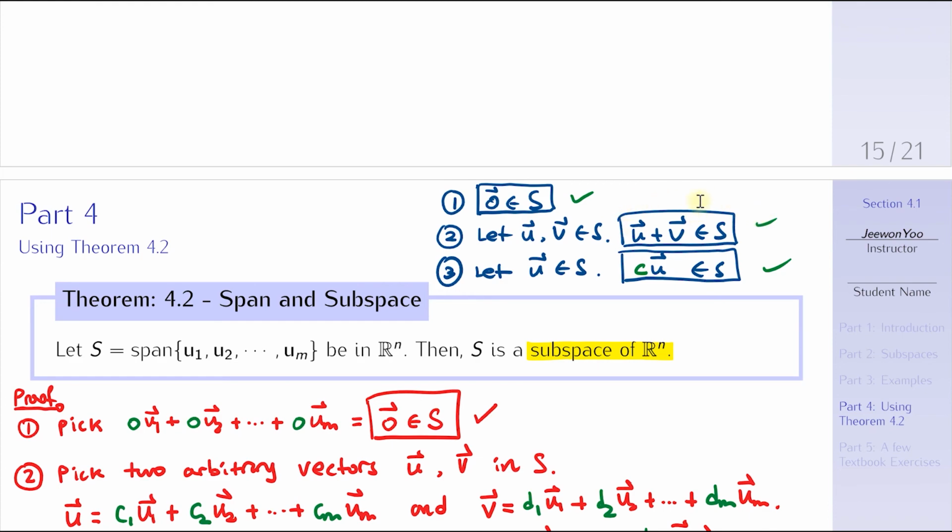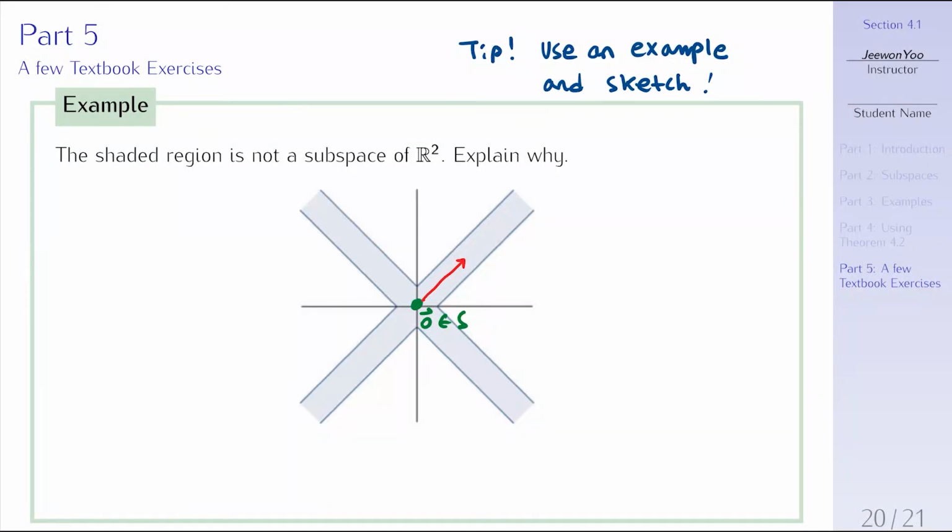Let's prove why. Maybe we pick one example, say in this direction, and call it the vector (2, 2). And let's pick another vector in that direction, say let's call it (-2, 2). Tell me yes or no. Do you think adding (2, 2) and (-2, 2) gives us a vector in that space or no? If you said no, then you're correct. Take a look.